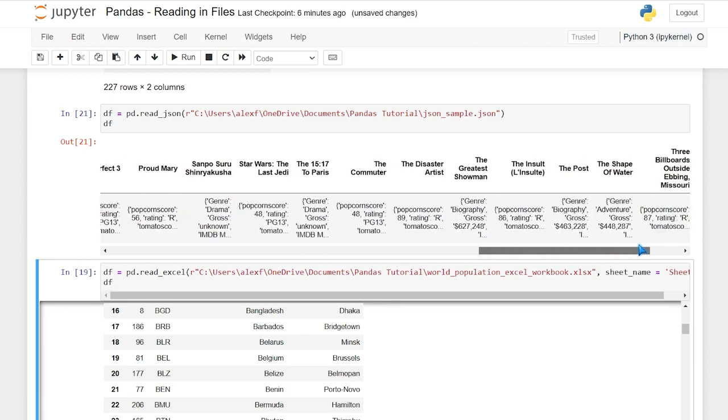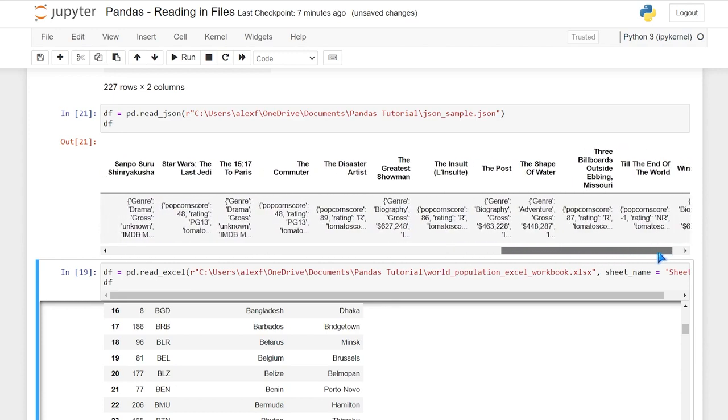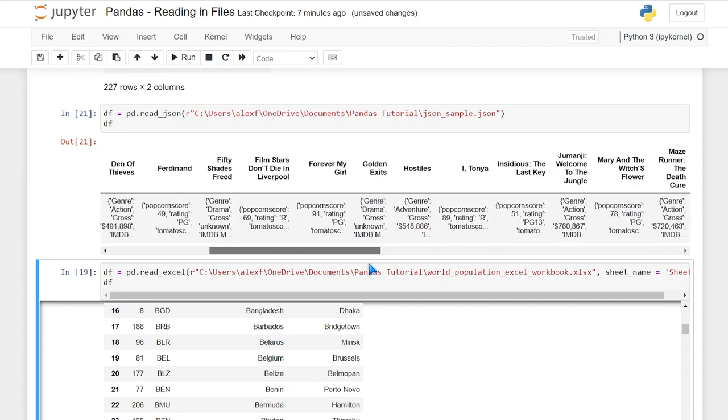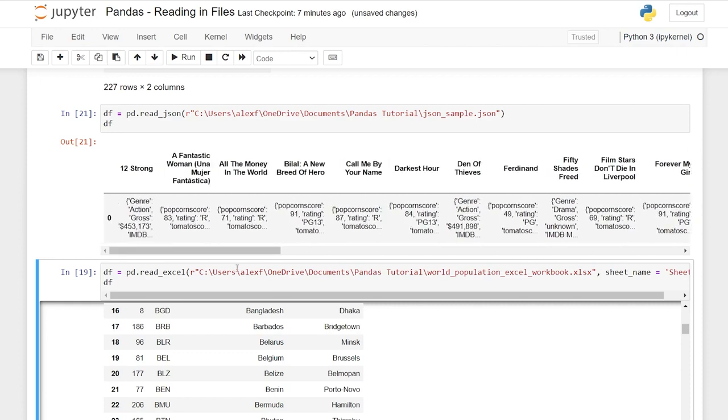Now that one is in my opinion a lot more useful. I like being able to see every single column. So definitely something that you should be using, especially when you have these really large files. You want to be able to see a lot of the data and a lot of the columns. So when you're slicing and dicing and doing all the things that we're about to learn in this Pandas series, you know what you're looking at.